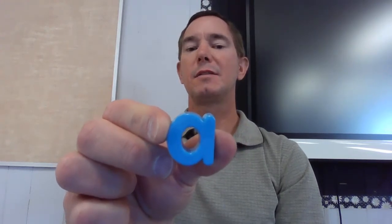And what letter is this? The letter A. Is this an uppercase A or a lowercase A? It's a lowercase A. And what sound does short A make? Ah. And what sound does long A make? A.